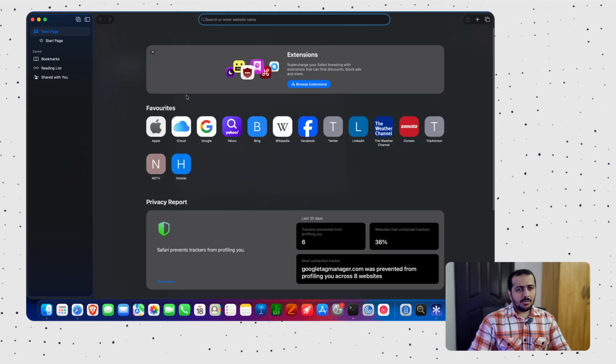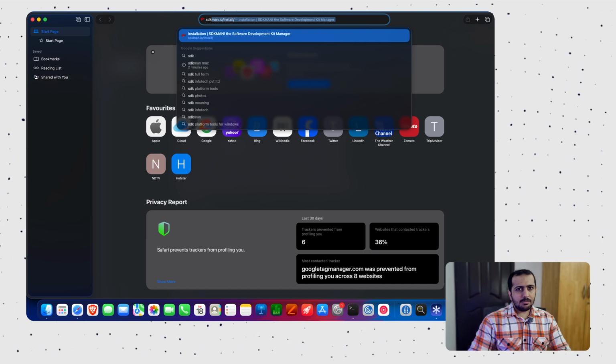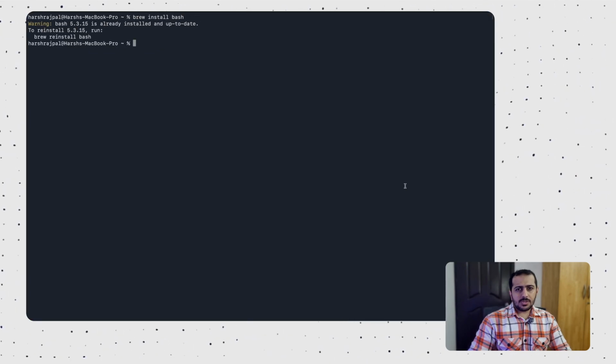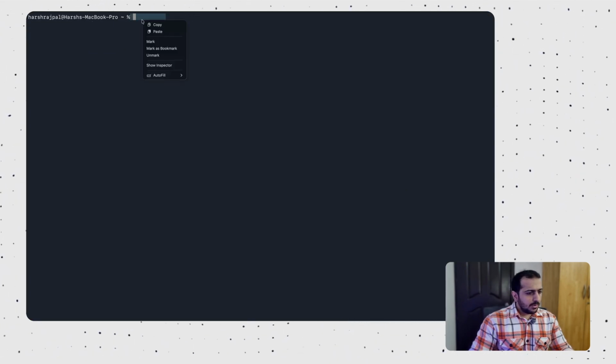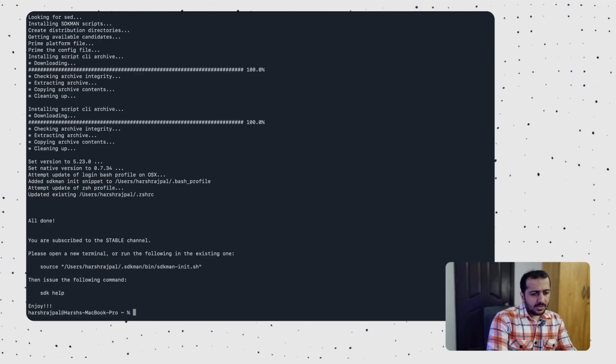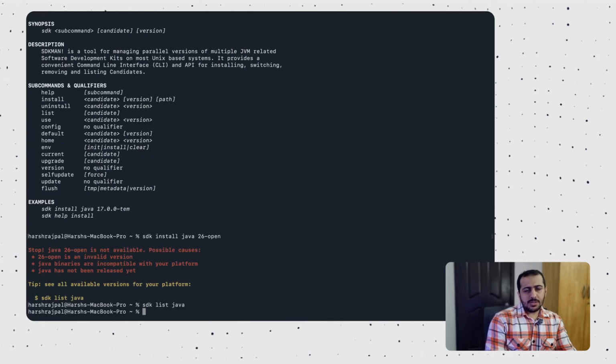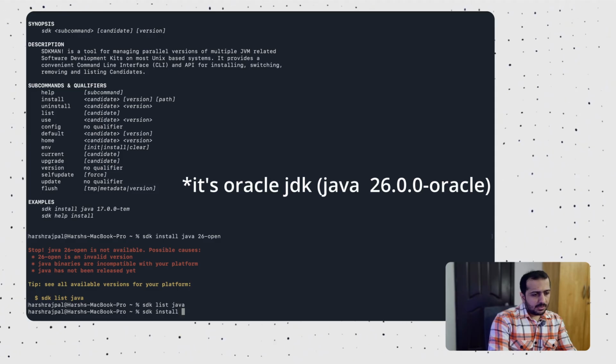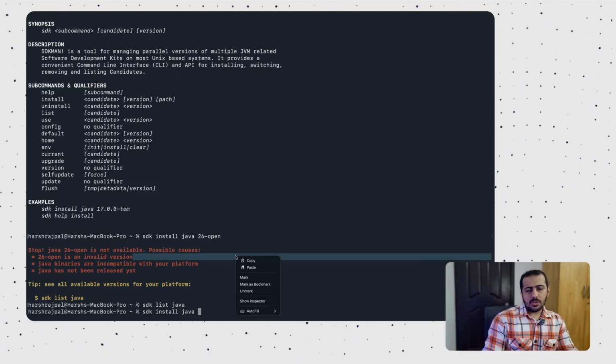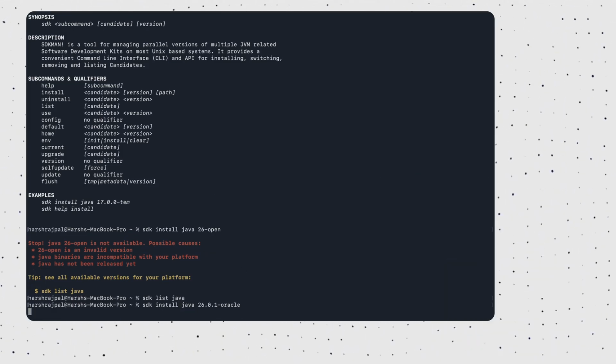To handle this, I'll be using a lightweight tool called SDKMAN. We pull down their quick installation script using the simple curl command. Once it initializes, downloading an isolated optimized version of Java is as simple as typing sdk install java 21-open. Now this will install the OpenJDK version of Java.